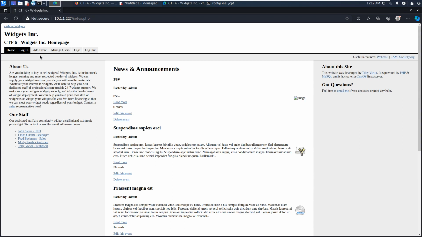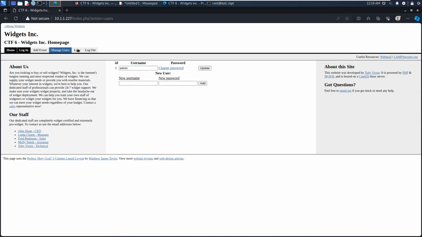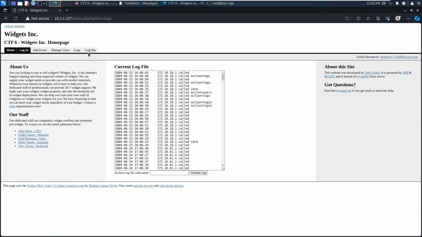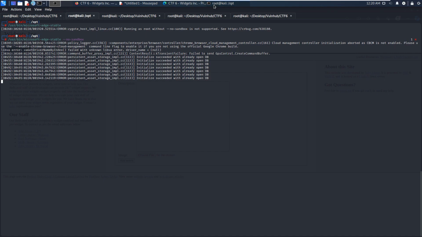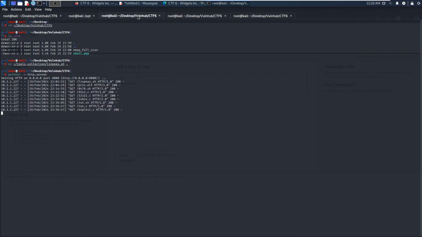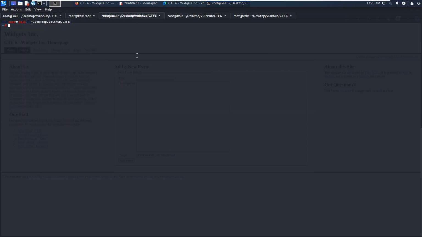As you can see, there are some other elements and tabs: add event, manage users, logs, and also log out. At add event, in this case, we can add the PHP reverse shell code. And of course, I've already prepared this file.